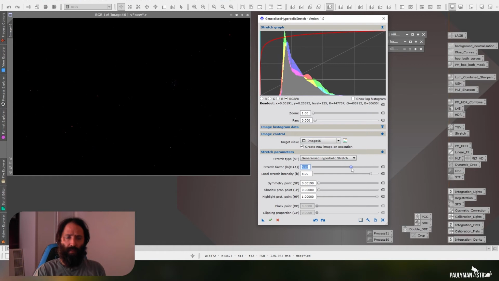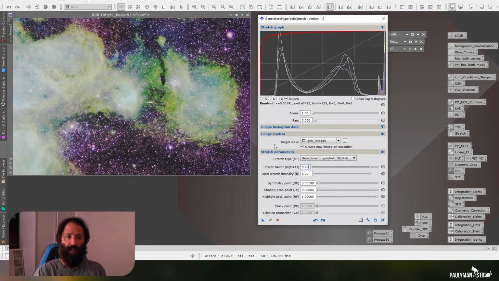And remember, this is now past the peaks of the histogram for the symmetry point. And what you can see is that the histogram doesn't want to move to that 25%. What happens is it breaks into two pieces. This is what happens when your symmetry point gets too extreme, your stretch gets too extreme, the histogram breaks into pieces. This is the lower portion of the histogram where the fainter nebulosity and background is, and this is the brighter stuff, the bright stars and the brighter nebulosity. It breaks it into pieces. It's gone insane, right? You don't want to use that.